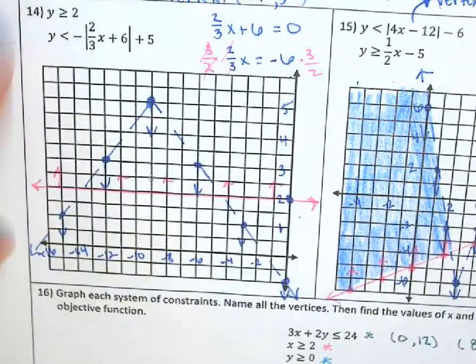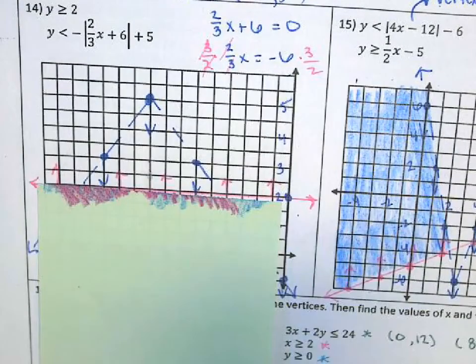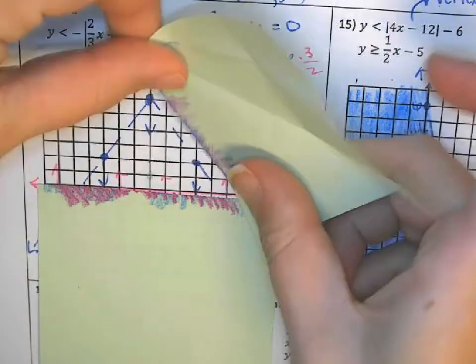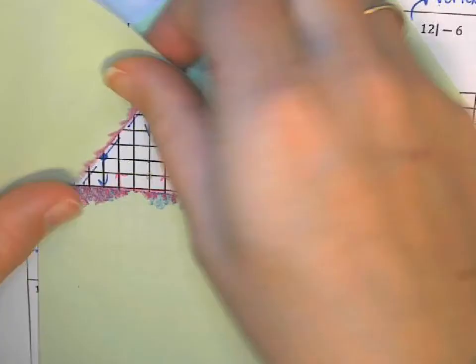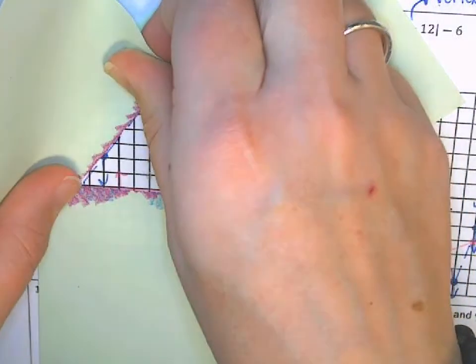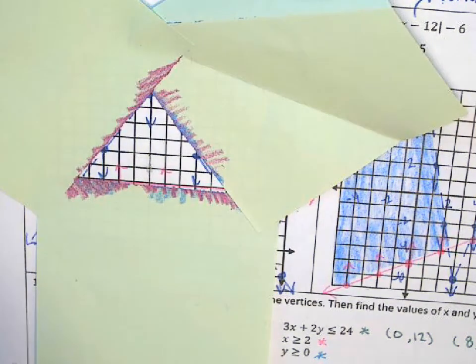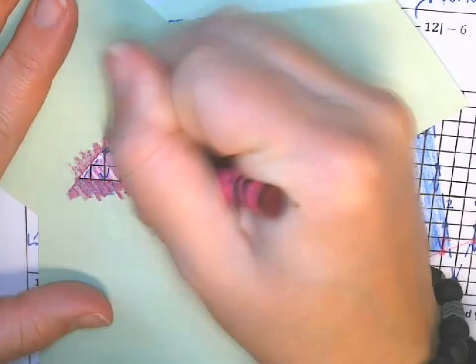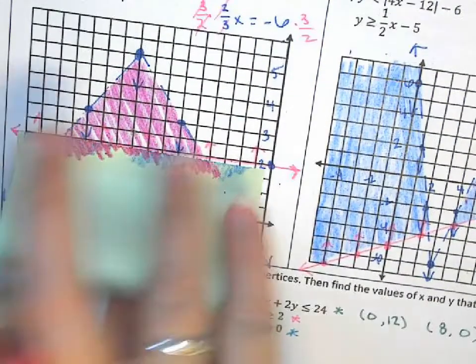All right, here's our Post-its. I'm not shading on this side of my pink. I'm not shading on this side of the blue. And for the V, you usually need 2 Post-its, so if you need more, let me know. There's my region. Cool. I'm going to shade it. Ta-da! I'm so good at coloring.